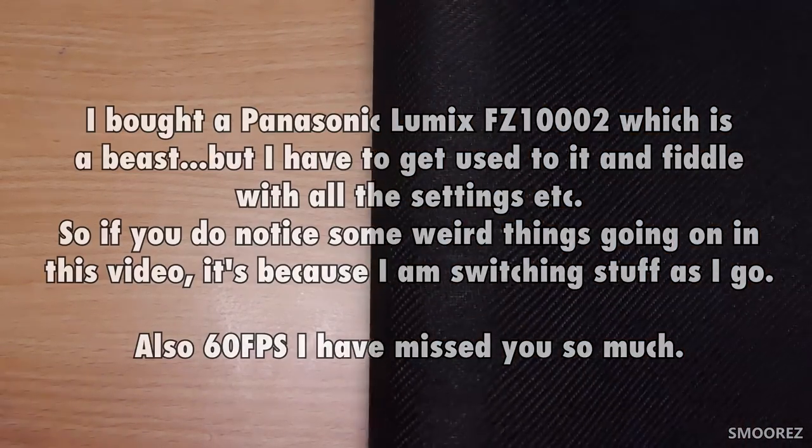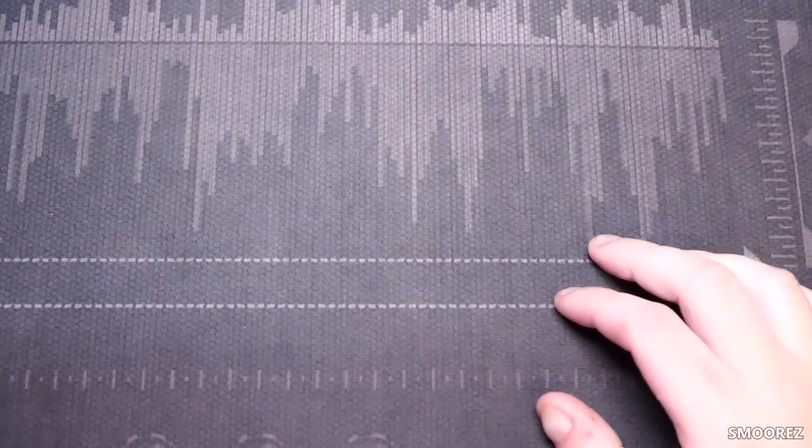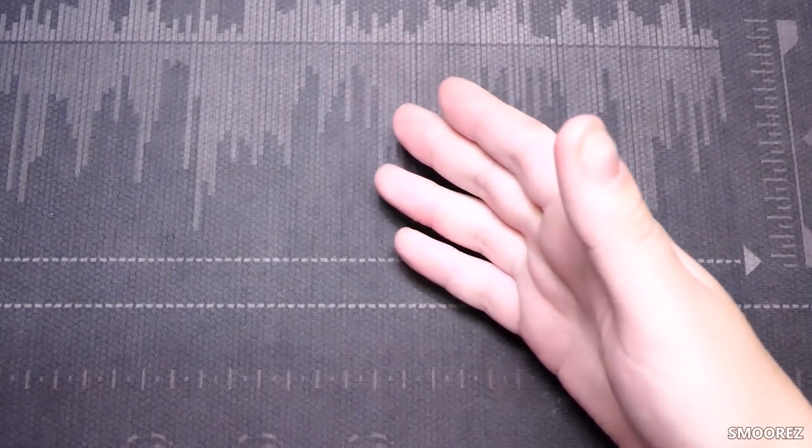I also bought a mouse pad, like that, to try to use as a background instead of using the desk. But it's kind of wonky and it doesn't really work. Let me know if you guys want to see this, or if you just want to see the desk. It's up to you.